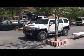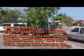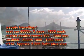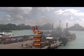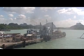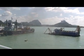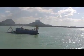Here's a sample calculation. 4 people renting a nice Fortuner car, renting it for 3 days. It's per person 1,500 baht, plus gasoline around 1,000 per person, and shared hotel rooms on the Malaysian side and in Hat Yai, plus ferry, altogether about 3,500 baht. Basically we found out that you can make a safe, fun, comfortable and cheap 1 year visa run for less than 10,000 in total. That takes you 2.5 days and brings you back home feeling good.